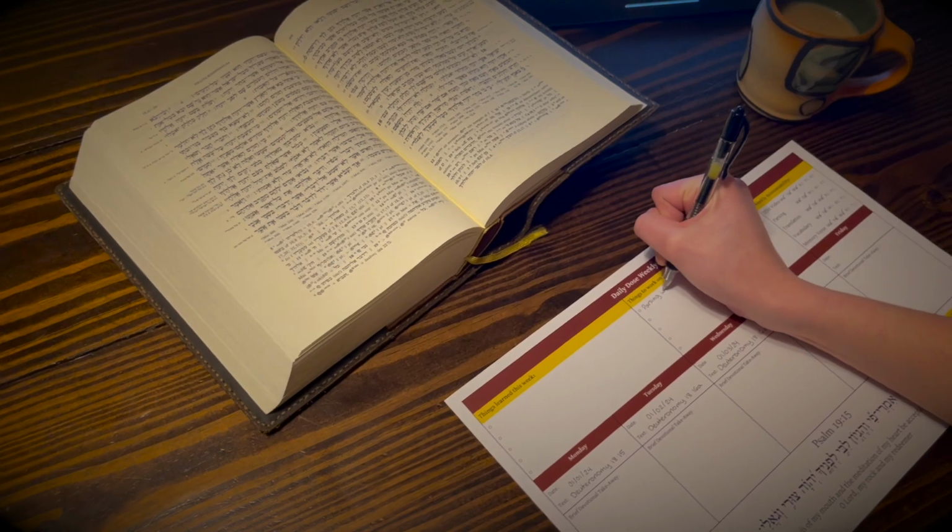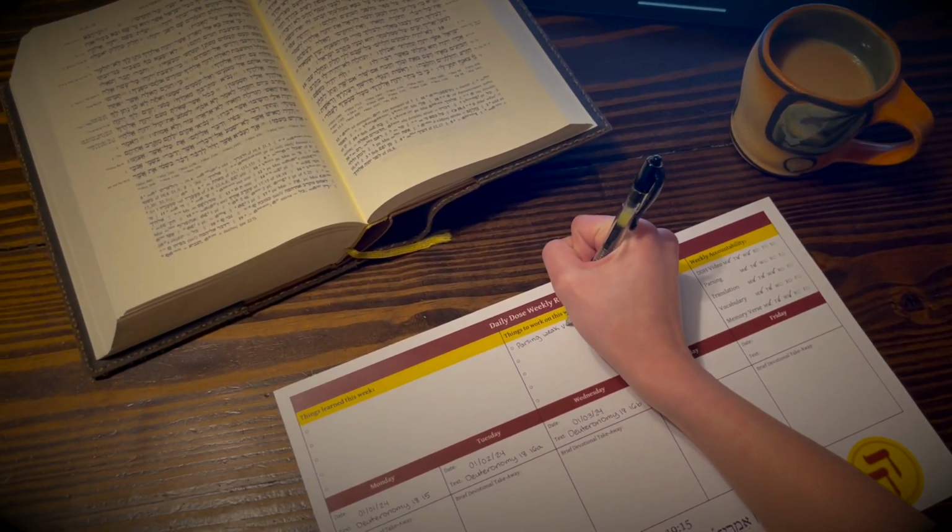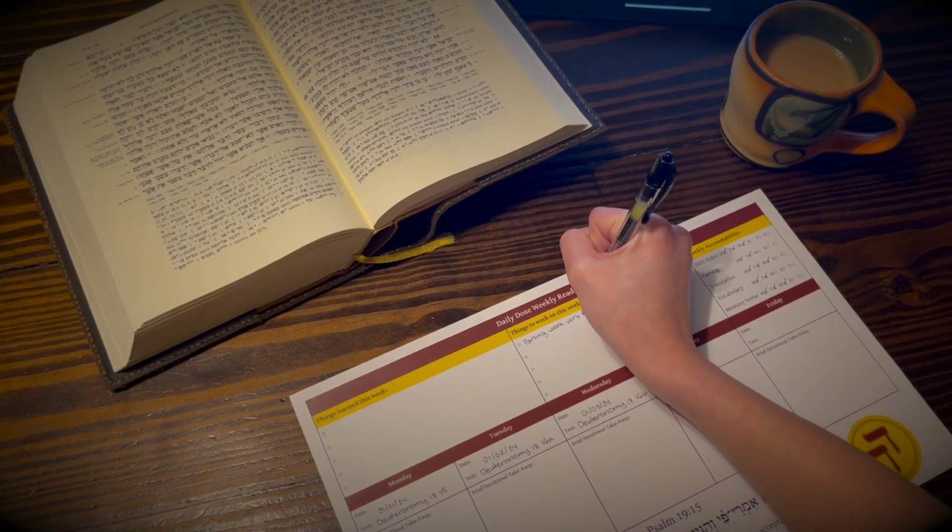I know we have some weekend editions, but they're not always in that main structure of what we're looking at each week. Sometimes those weekend editions are a little different. There is, however, a checkbox on this weekly accountability section. There's a checkbox for the Saturday video each week. So if you are wanting to track that weekly video on Saturdays for those weekend editions, you can do that too.